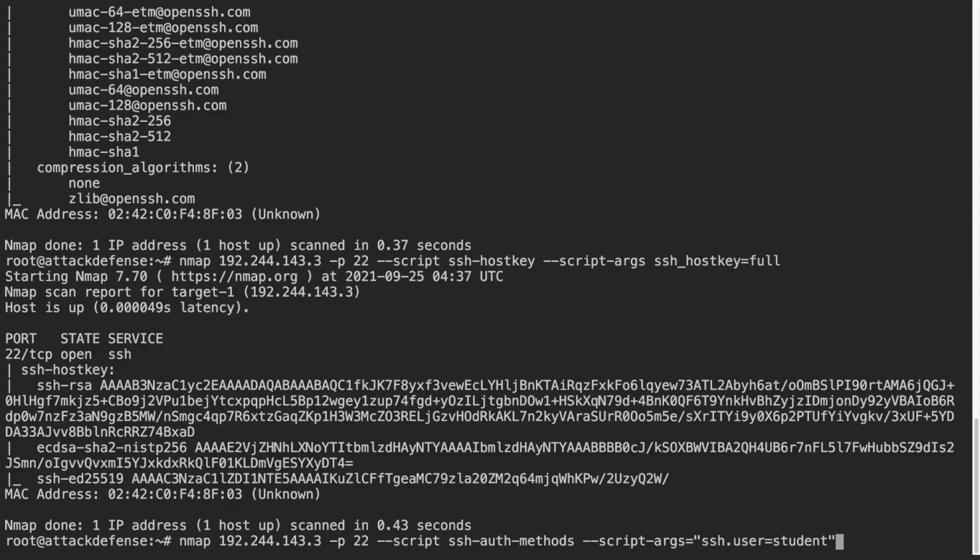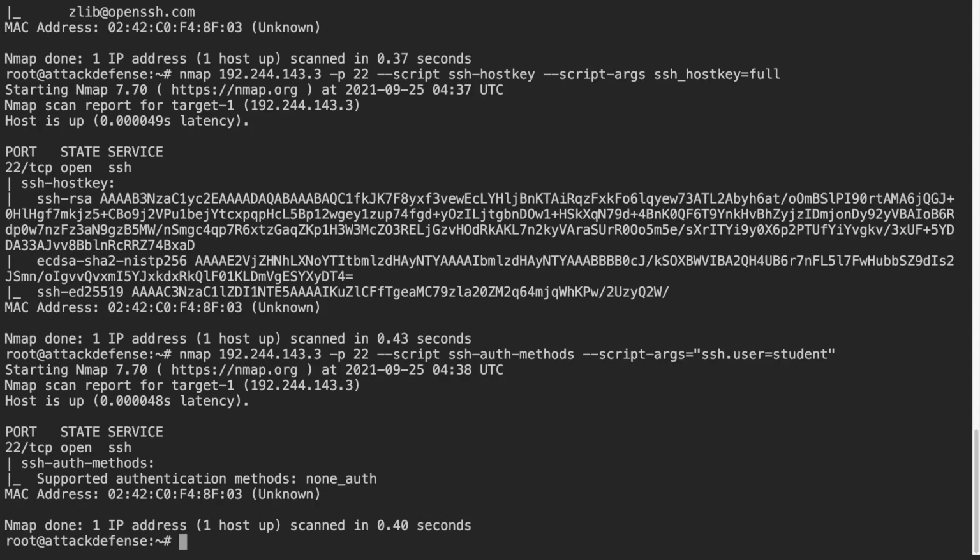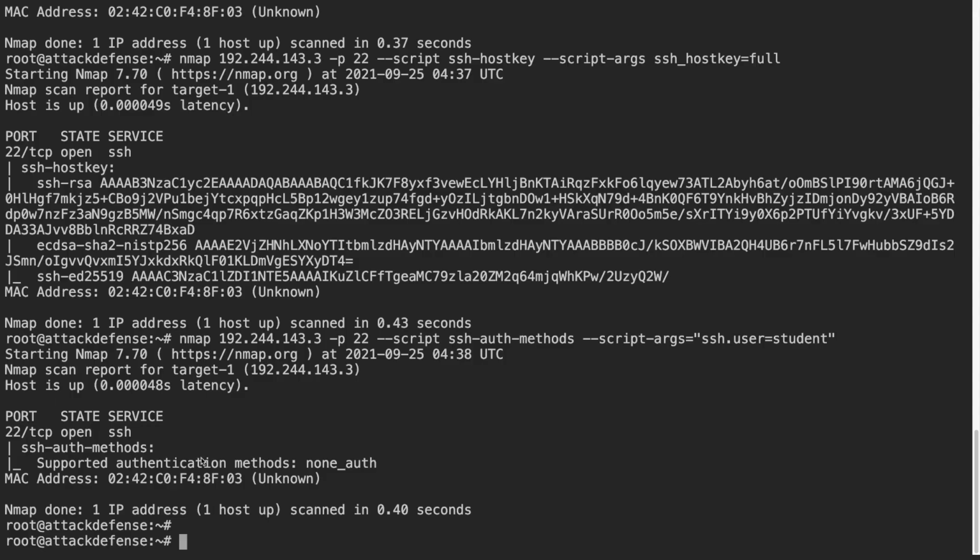It's always the intern. And we see that there are no supported authentication methods for the user of student.